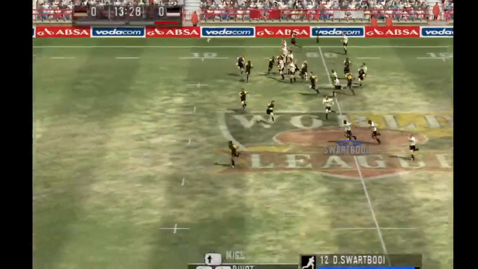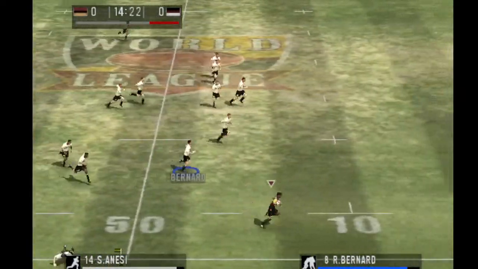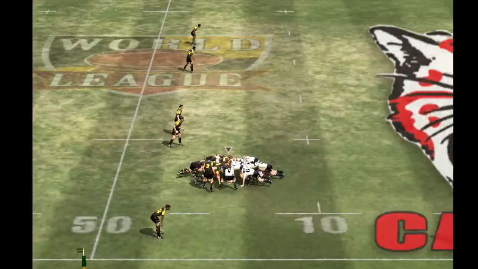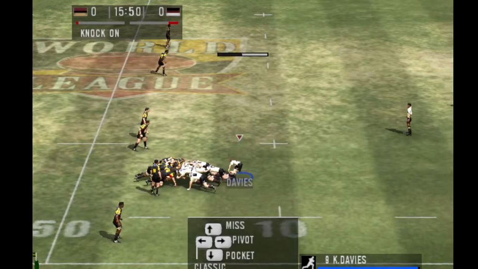They choose to use the boot. Nicely picked up. He's found himself in space on the right. Let that one slip out. The scrum's been given to the Cats. And the referee's cleared the advantage. No advantage. It was knocked on. We'll have a scrum. They've won it. Good, solid scrum.